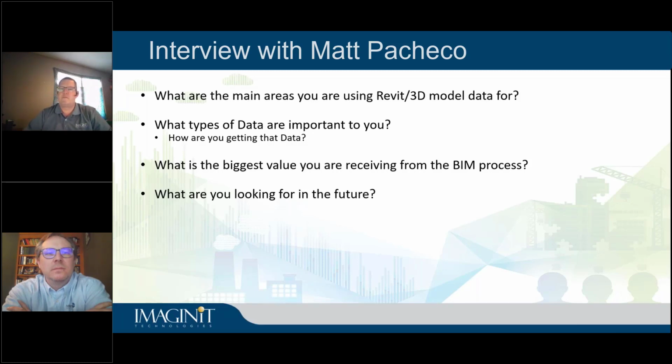We have also implemented a fire model, a security model, and a space model in our most recent projects, in hopes of trying to better understand if it makes sense to break that information out from the existing MEP and architectural models. And so we're just expanding our piloting, if you will, of having the information readily available and accessible through other models, and what the challenges that may bring as a whole. So with each project, we try to implement something new, if you will, so that we can learn from it, and then capture lessons learned and so forth.